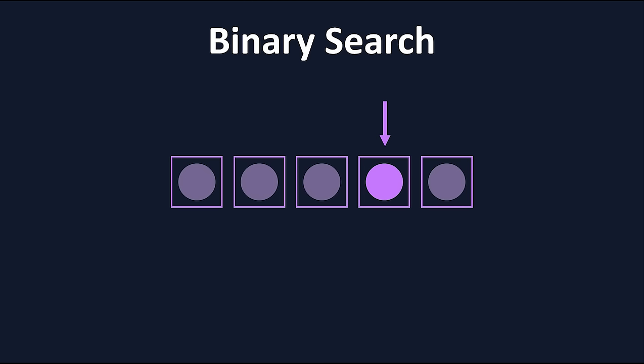So there we go. That's binary search. It's a pretty simple algorithm that you've probably used in real life to sort through a sorted list of things. The important thing to remember here is that it only works when the list is sorted. If you ever see a sorted list that requires you to find a specific element, binary search is usually a good place to start.